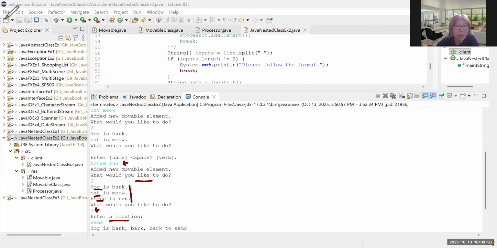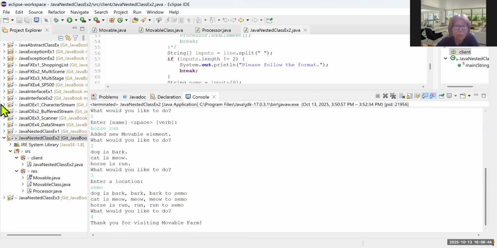After we enter the location, it follows the moveTo method, so it does three times the verb and then to the location. So that's about this example.